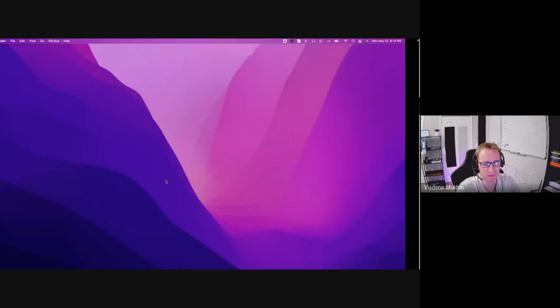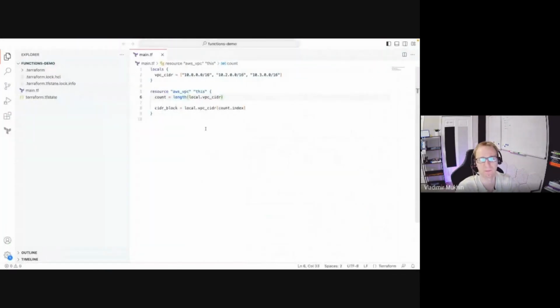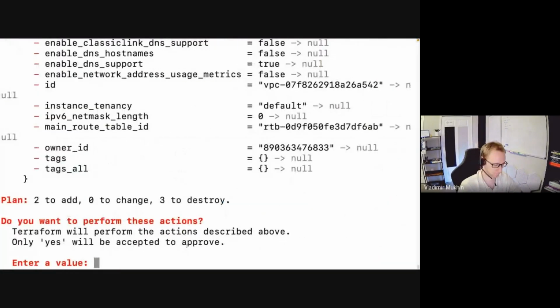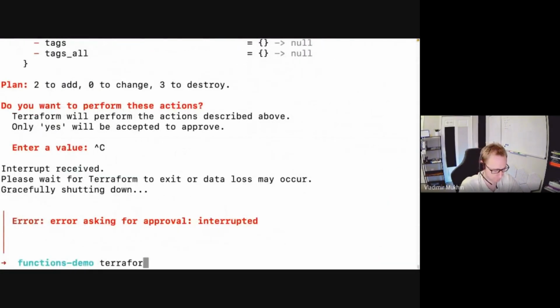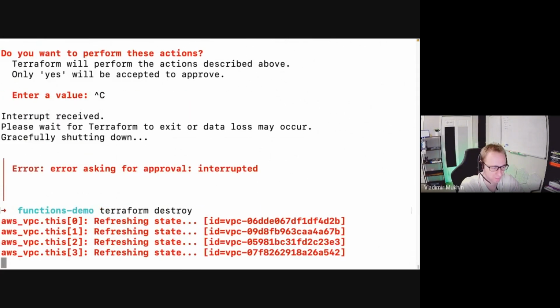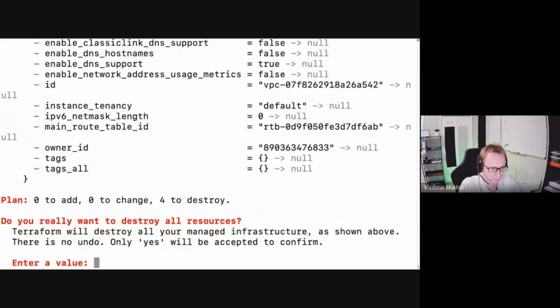Okay, then let's somehow fix that. I'd rather run Terraform destroy. And I'll take advantage of a different construction.